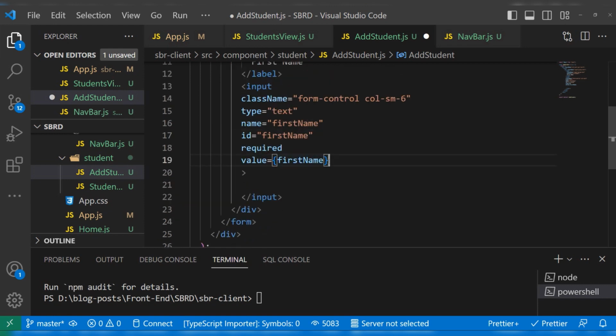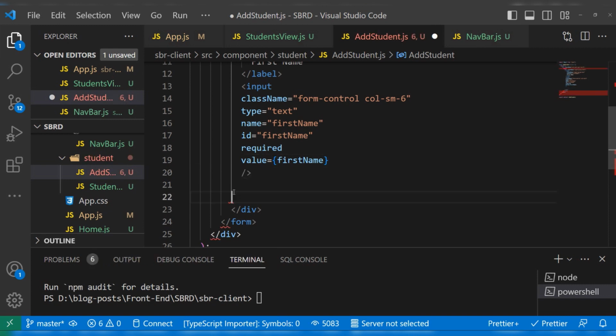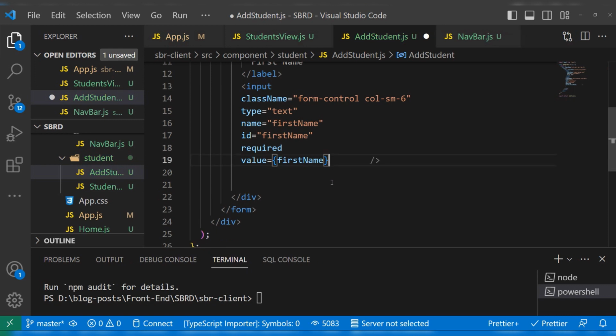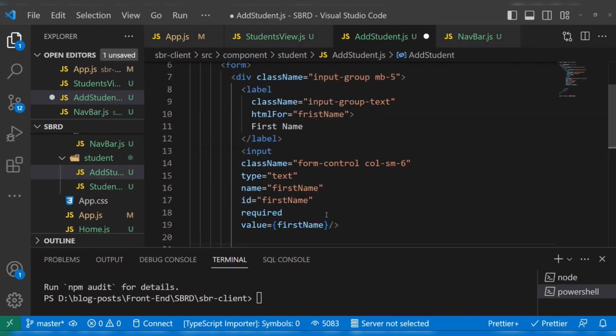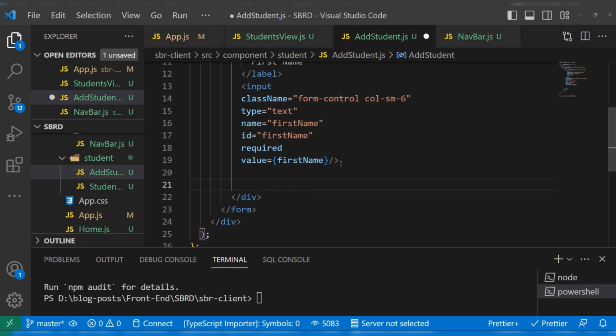Okay, so now I'm just going to give this one a self-closing tag, and then remove this one from here, and then just move it down here.